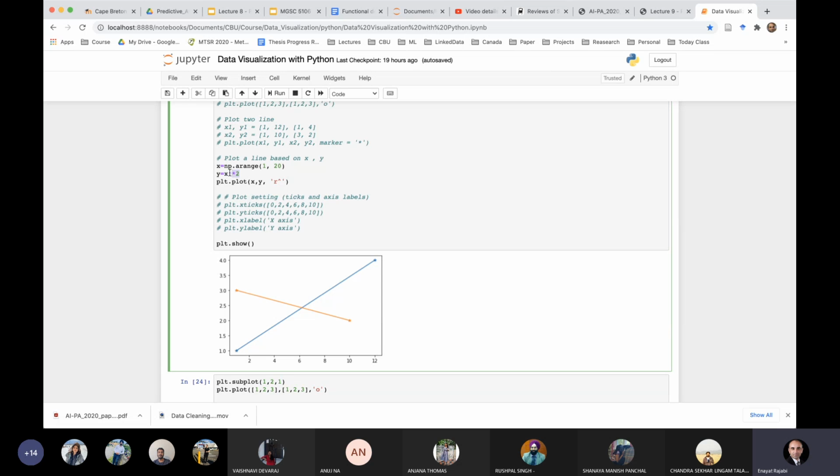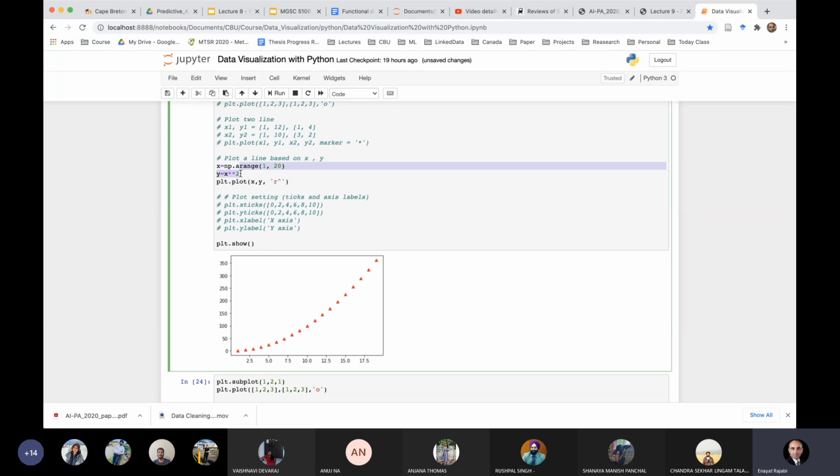And then y is x to the power of 2, and if I do that, those are triangles, red triangles, and this plots a function y based on these two formulas.